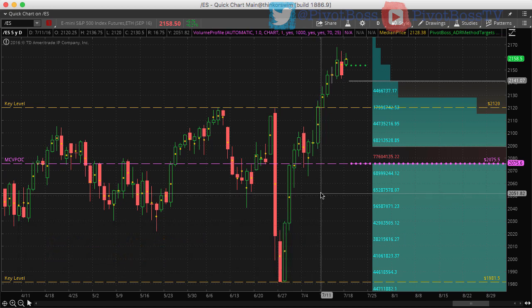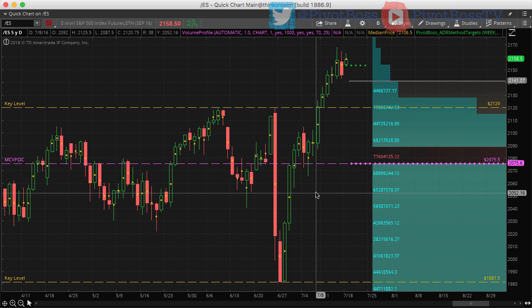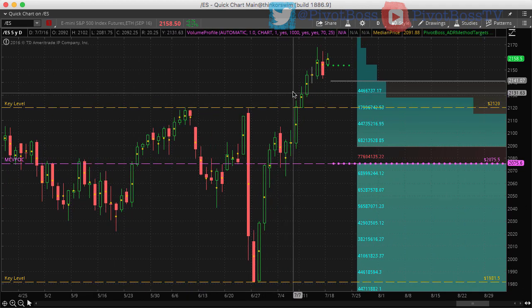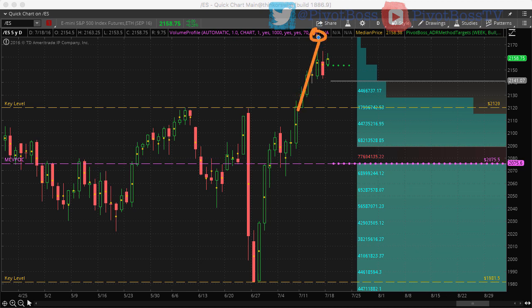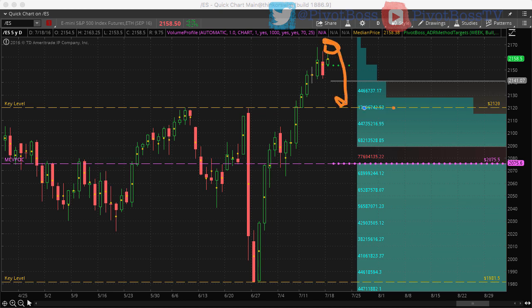Here's a look at the daily time frame of the ES. We continue to be in the same holding pattern we've been in over the last few days. Overnight trading here, we're still trading the 2158s, holding above the 2120s. I mentioned before that once we do find rejection up here, it's likely going to be a quick retest back toward prior resistance at 2120. So whenever we finally do see rejection up here, you're likely going to see a quick move in at 2120.